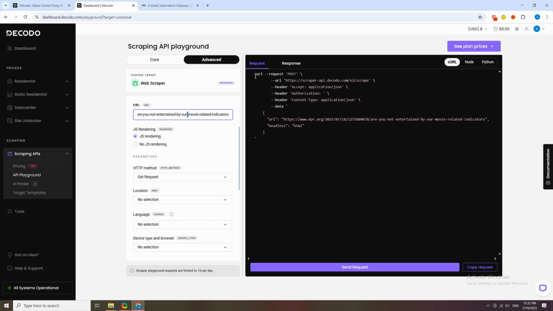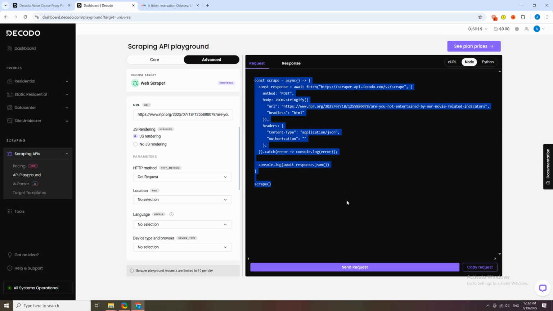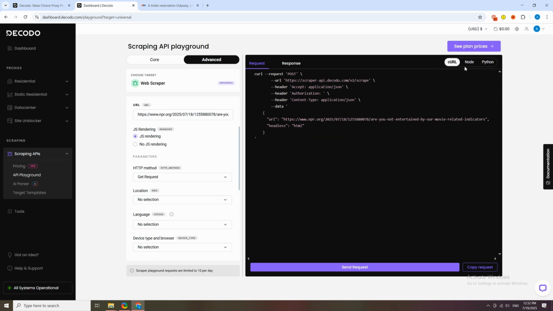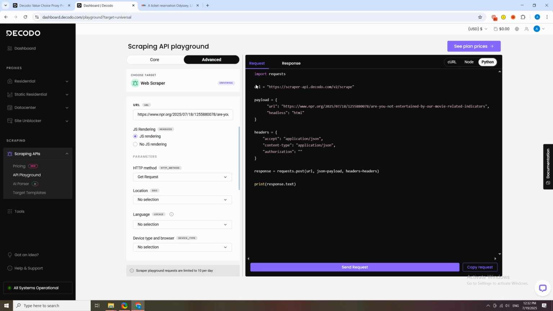You can see that Decodo here is providing the post request that you can copy paste into your terminal, but if you want to utilize it in Node, you can just copy paste this boilerplate code, which is doing again the same post request but in Node. And if you want it in Python, you also have it in Python. So this is the URL that we are hitting to the crawling endpoint, and this is the website that we want to crawl. So for convenience, we can just copy paste it and put it into whatever function or code we want.